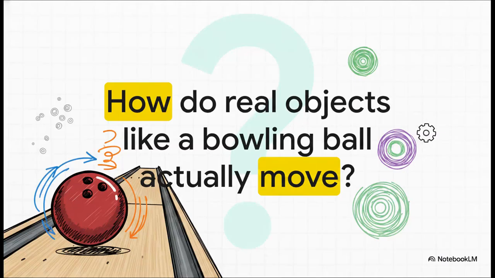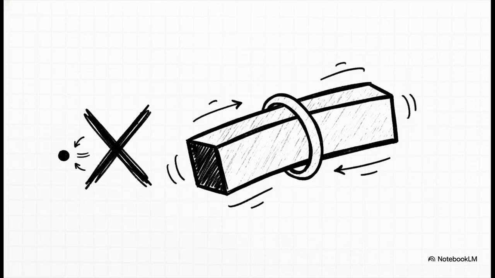Let's start by challenging how we usually think about objects in basic physics. We typically just pretend objects are tiny, infinitely small points. And hey, it makes the math super easy. But picture a heavy bowling ball for a second. What is actually physically happening as it rolls down the lane? It's definitely not just a microscopic dot gliding through space, right? In our daily lives, that idealized model of a particle is just totally inadequate.